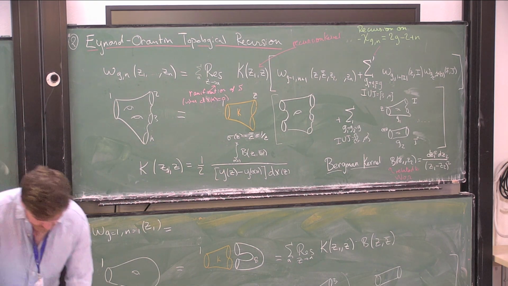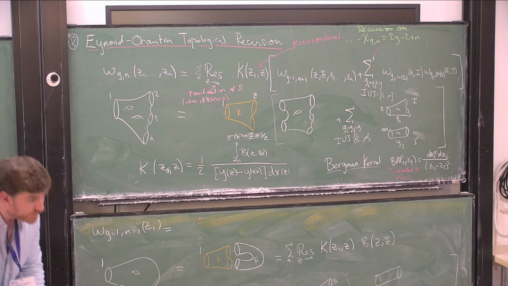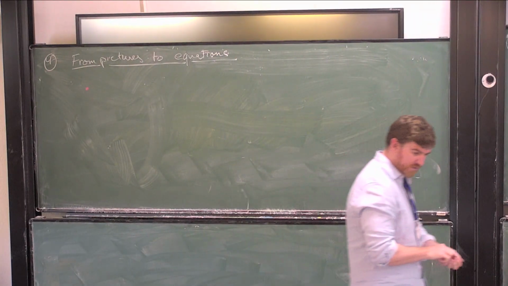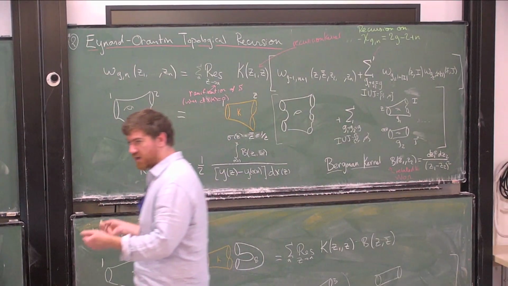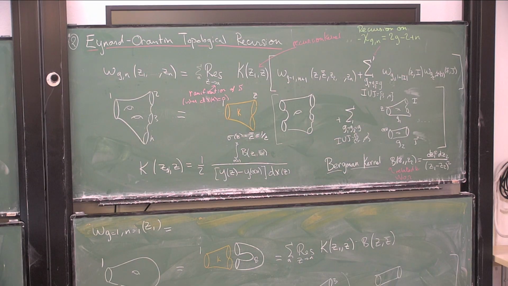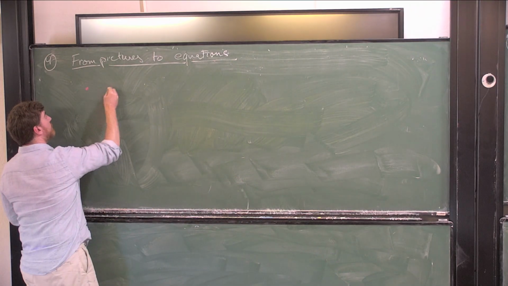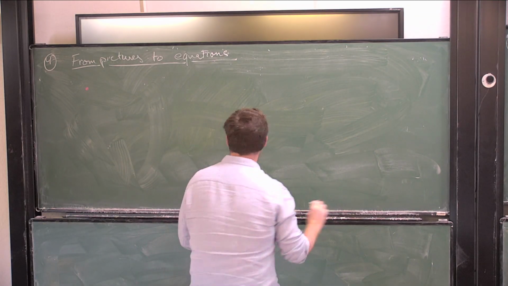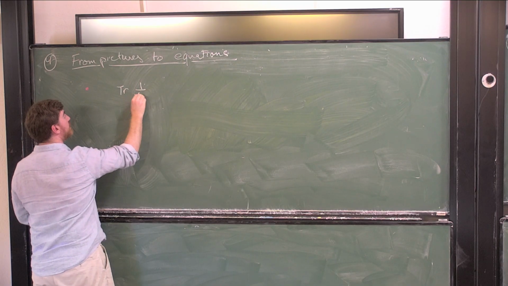Okay guys, so let's restart. I first want to address one of the questions that came up at the very end, which was: once you have all these WGNs, what are you going to do with them? We're making all this fuss about how we can compute them. How are they useful to us? Let's remember the relationship between the resolvent and the single powers of traces that we wanted to compute. So what was trace of 1 over x minus M?